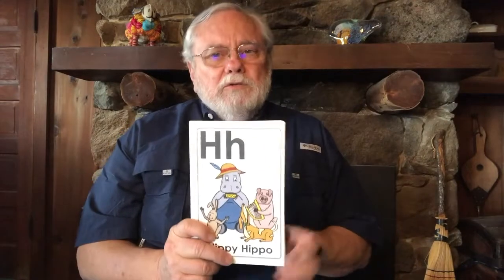Okay, so let's practice some more of our letters with a little puppy dog song. And as we do these, we're going to start doing them faster and faster, because if you're going to be a good reader, you have to be really fast at playing with sounds. So this is a way we practice to get there. So here's Hippy Hippo with the harmonica going. So let's switch from the puppy dog to a froggy and see what happens.